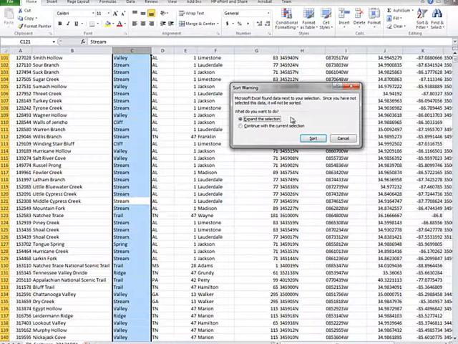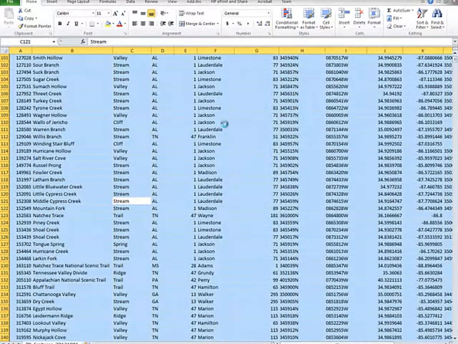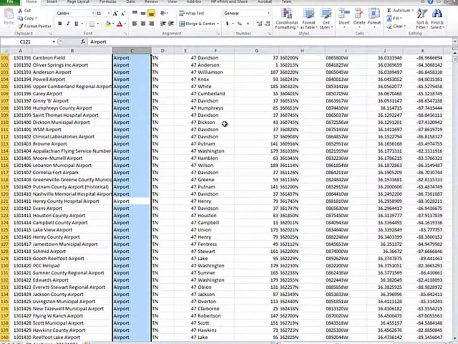So it's asking me what I want to do, and by default it's selecting expand selection, which is what I want to do, because if I just say continue with the current selection, again it will only sort this column, which would basically throw that data all out of sync with the rest of the data. So let's leave the expand selection option turned on there and then click sort, and you notice it selects the entire worksheet. Then for a moment it sorts it, and then it shows me back to my column where I was, and you can see that it did correctly because it sorted these other fields.